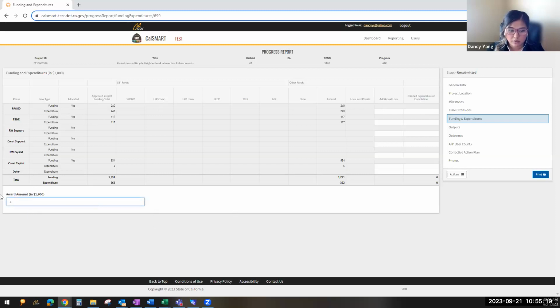Sometimes if the awarded amount is a little bit too large, it'll flag and say it exceeds the amount. So if it does, again, reach out to us and we can do an override. And once we override it once, you don't have to get an override again. And again, you have to fill out all of that. But for your next report, once you do this one, you can again copy data from prior report.